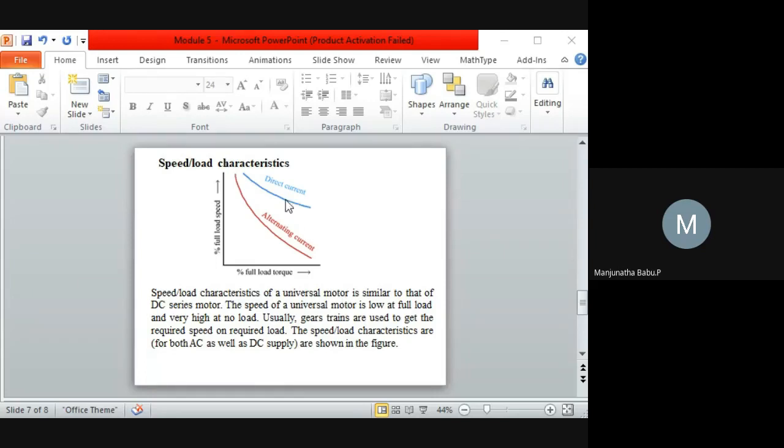Here you can see the DC. When we go for DC, the speed is high compared to AC. As soon as the load is applied, the speed generally starts decreasing. This is the full load torque. Torque is directly proportional to flux into Ia when we go for DC. Again, it is a series motor, so Ia square. That's why you can see the graph is high compared to AC.